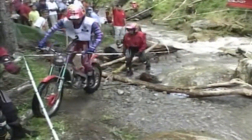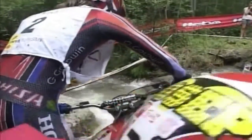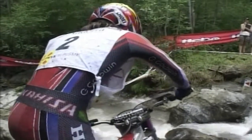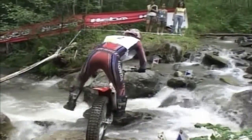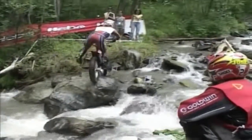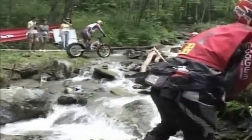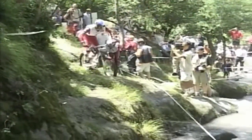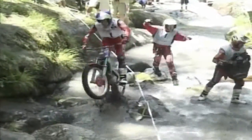Fujinami wrote himself into the sport's record books when, after winning the last round on home soil at Motegi in Japan, he became the first rider in seven years to deprive the legendary Lampkin of top spot in the championship. He would finish in a tie with Lampkin and Freiherr for first place on eight penalty points, but would drop down to third place having cleaned two fewer sections — that is, finishing them without penalties. Lampkin arrived in Andorra under immense pressure, having not won an event since the opening round in Ireland.